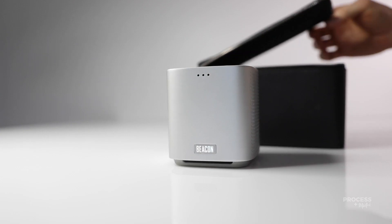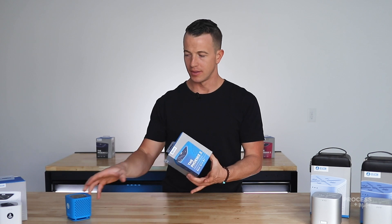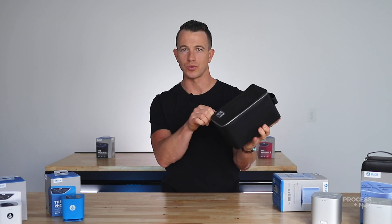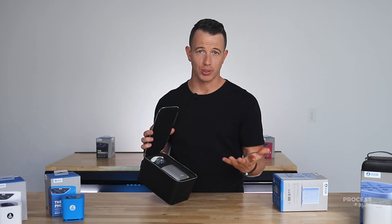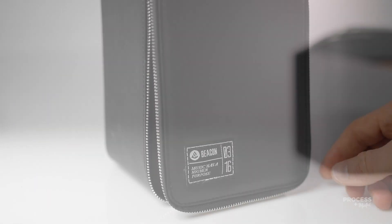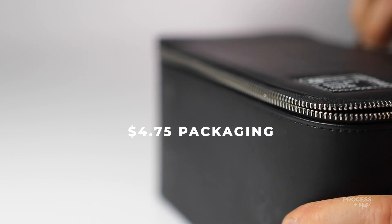Let's jump into the packaging itself, because when you design a product that has differentiation, you must do the packaging at a higher level with materials and design. So rather than just do a typical paper box like this one — this is a nice rigid box — the process team took the time to design and mold a cavity where we were able to wrap the speaker in this reusable leather case with a zipper that perfectly holds the product inside with EVA foam. It sets right in there and it elevates the product. We then created this really simple rigid sleeve that goes right on the outside to reveal the leather case, and then you have your messaging and branding for the retail shelf. All in all, this packaging — the leather case, zipper, foam, and everything — is $4.75 to manufacture.